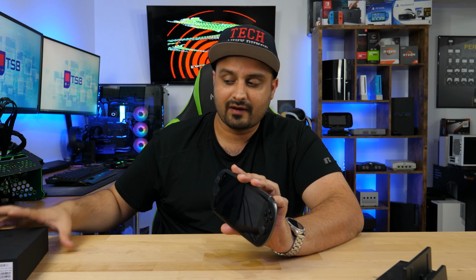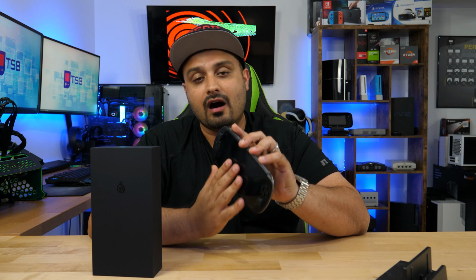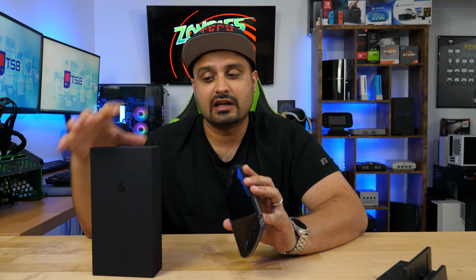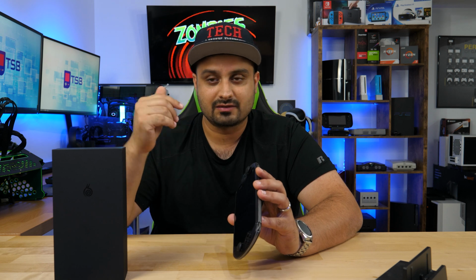So as you guys saw, it's very minimally packaged. It's not something super fancy, it just comes in this plain old little box over here. The cool thing that I do like is that every single device ships with the screen protector on it already. Now optionally, you can get a glass screen protector. I'm not sure if Snail actually sends it out. I did get one, but I don't know if they sent that to me because I'm reviewing this or if that's something that actually ships with it. I'll find out for you guys and I'll let you know in the comments below.